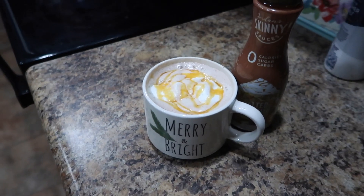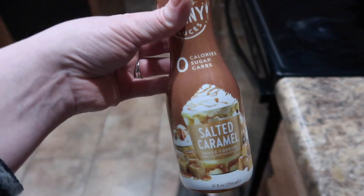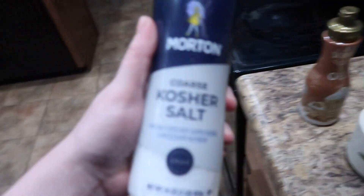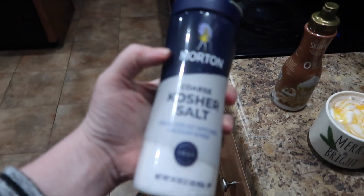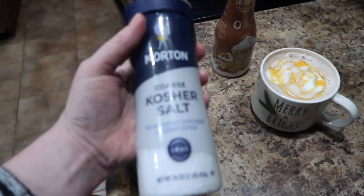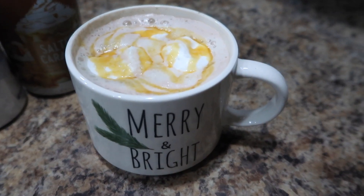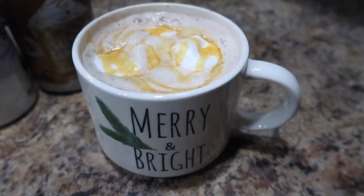I'm gonna go make myself a hot chocolate — this is my reward, y'all, for making it through all those meals! I put a little bit of Cool Whip on here, and then I love this stuff — Jordan's Skinny Sauce salted caramel — and then I also top it with extra coarse kosher salt. This stuff is so good, I love to put it on desserts — it's really chunky salt and it's delicious! There is my salted caramel hot chocolate. It's almost five o'clock so dinner will be coming in about an hour.